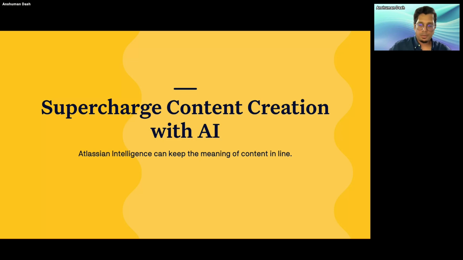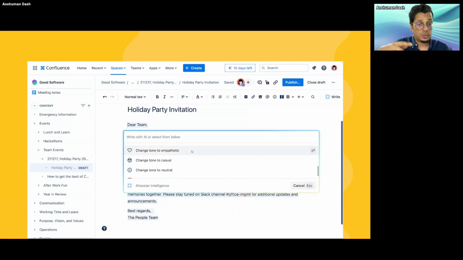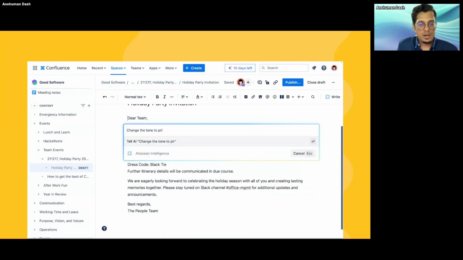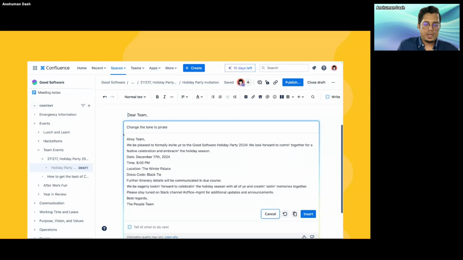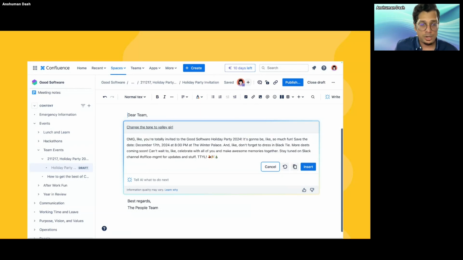And the way Atlassian Intelligence works, it's very well integrated within the UI, and not just with Confluence, but with Jira as well, just in case you were wondering. So you have Atlassian Intelligence doing many different things. You can access it from a slash command in your editor. Just type in /AI, and it brings up an interface. And then you can do a lot of things there. You can check for the quality of your content, ask it to add new content, ask it to change the tone of the content.